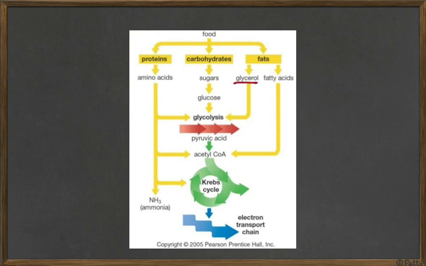Glycerol is a 3-carbon molecule, and it goes straight in the middle of glycolysis and carry on from there. Fatty acids, on the other hand, they are broken down into 2-carbon molecules, and they are put there in the end of the link reaction in the acetyl coenzyme A reaction in the very end, and they enter the Krebs cycle and they make a little bit of ATPs. Proteins is a different thing.